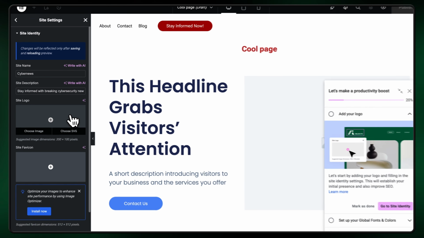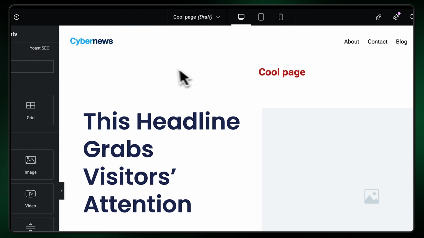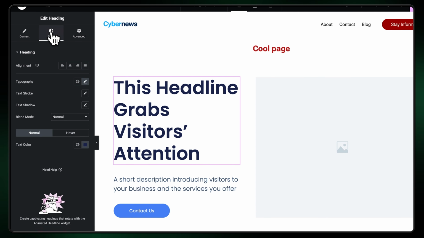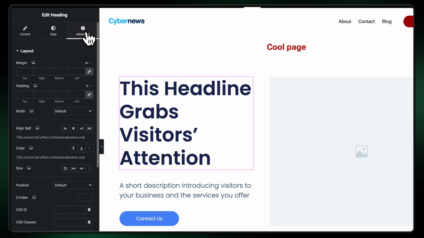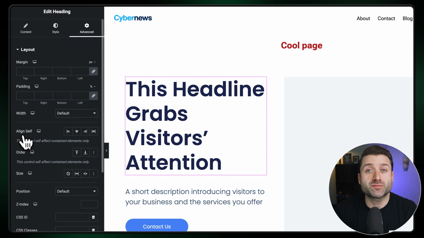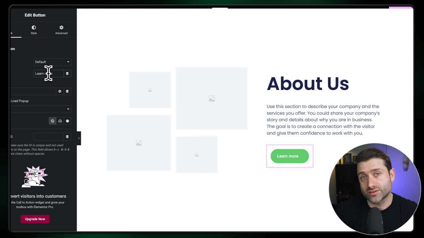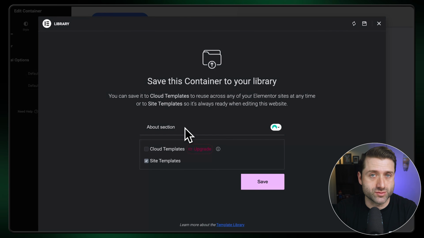For a nice smooth start, you can include your logo by uploading your logo file. Now, to edit basic branding options like fonts, colors, and spacing, go into each element's setting. You can continue building out the page by adding text, images, and buttons, or by creating additional sections for different types of content, or just do both.